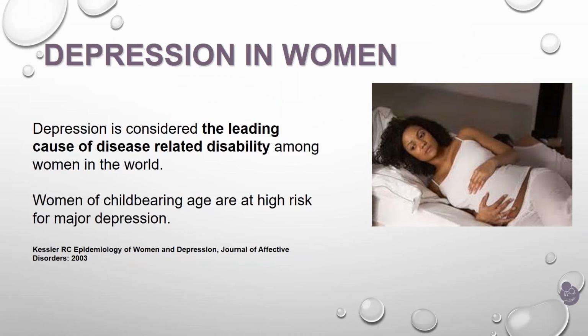All right, so depression in women is much more common than depression in men, with the female-male risk ratio roughly 2 to 1. And the higher prevalence of depression amongst women than men is due to the higher risk of the first onset. So Kessler, who I've referenced here, found that these gender differences emerged during puberty, but other experiences related to hormonal changes like pregnancy or oral contraceptives alone didn't significantly influence major depression. He believed that there was a combination of environmental and biological factors. Other data also shows that genetic factors influence the risk of onset and can alter the way a person reacts to stressful life events.